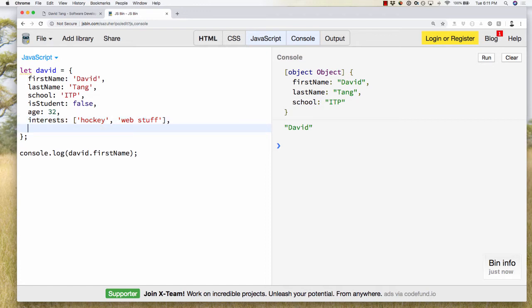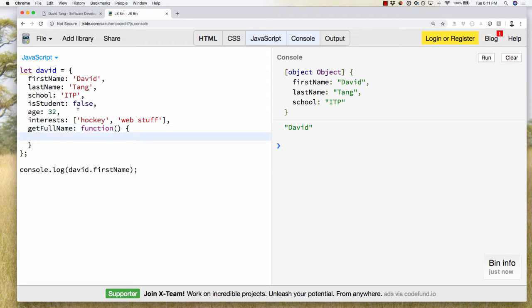We can also give our objects behaviors, what they call functions or methods. So if I want to have, say, a function called get full name, we can say get full name colon function. This is just like before where we say colon and then the value, but in this case the value is a function.